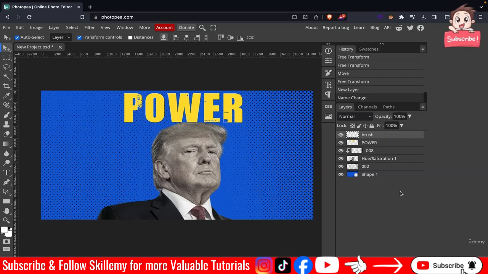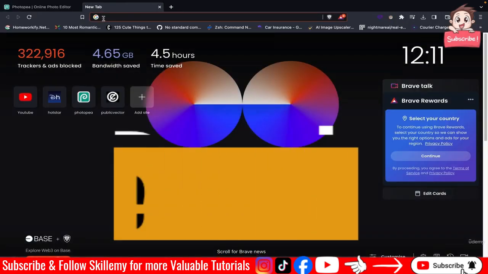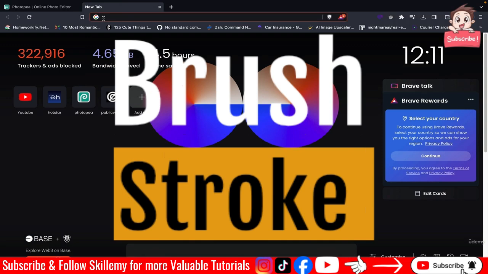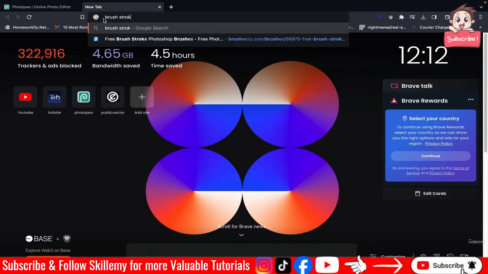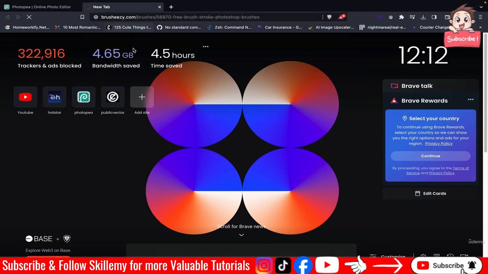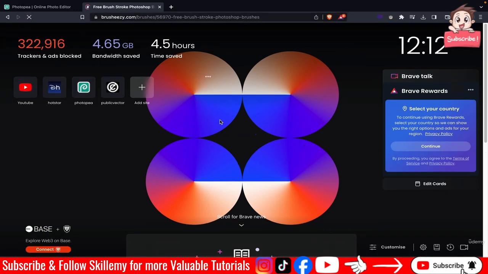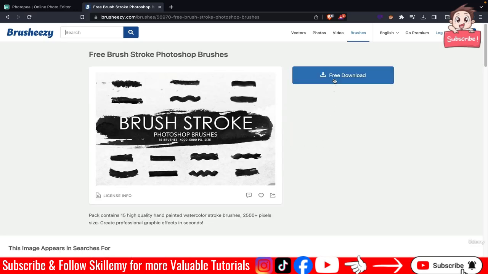So now our main brush comes into play, and the brush name is brush stroke. You can find this brush stroke by searching for it on Google. Brush stroke, Photoshop or Photopea, both are the same. Then click on the first website, which is this website, and just download it.